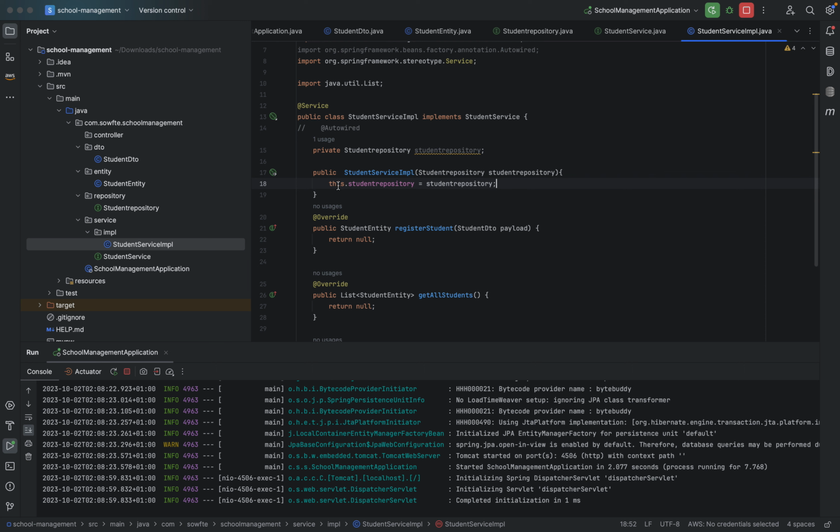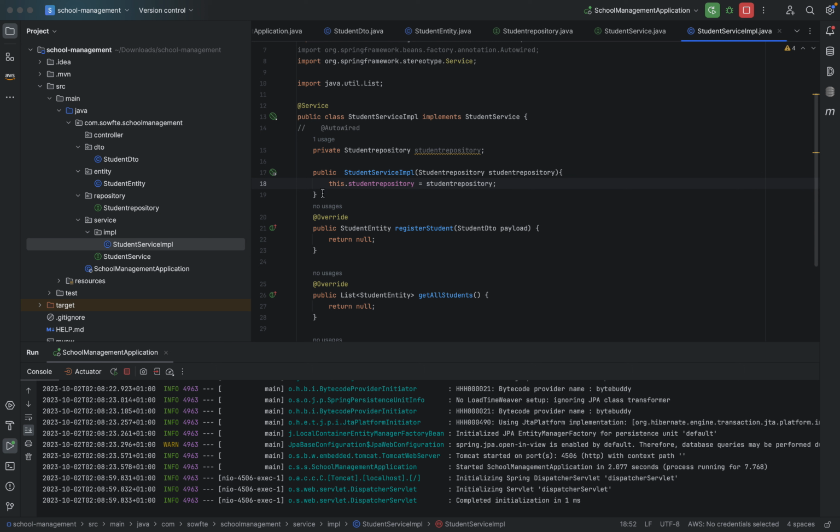This is constructor injection, and it is the same as what we have right here, where we have the autowired and injected studentRepository using field injection.